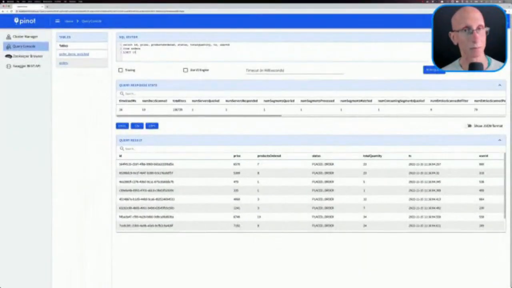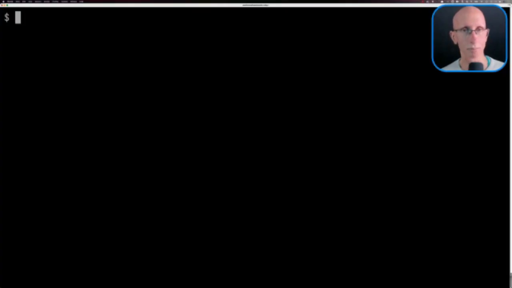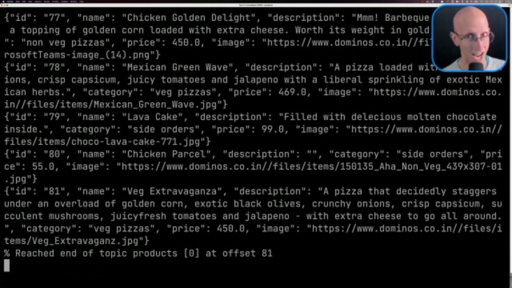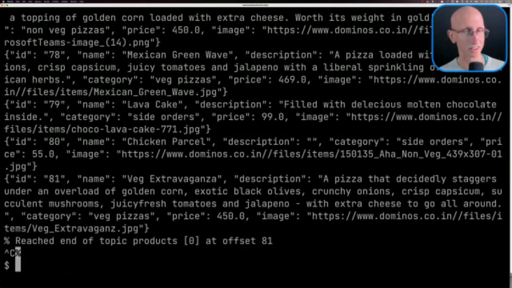First thing is, remember we said we're going to load the products from MySQL into the products stream. So let's use kcat to check that we've got something in the product stream. We can run that, and you can see we've got a bunch of products. It's actually entered the stream because there's not that many. It's only just under 100. Now let's have a look at how we're going to join those products with the orders.